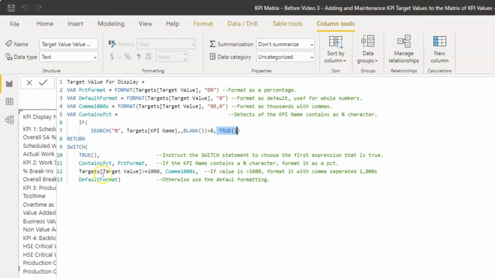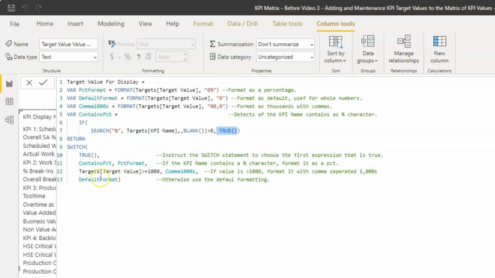Otherwise, if the target value is greater than 1000, then it's going to format this as a comma separated thousands. So if we've got a target that's greater than 1000, we want to see that comma appear in the thousands. Otherwise, we're going to set it as the default.